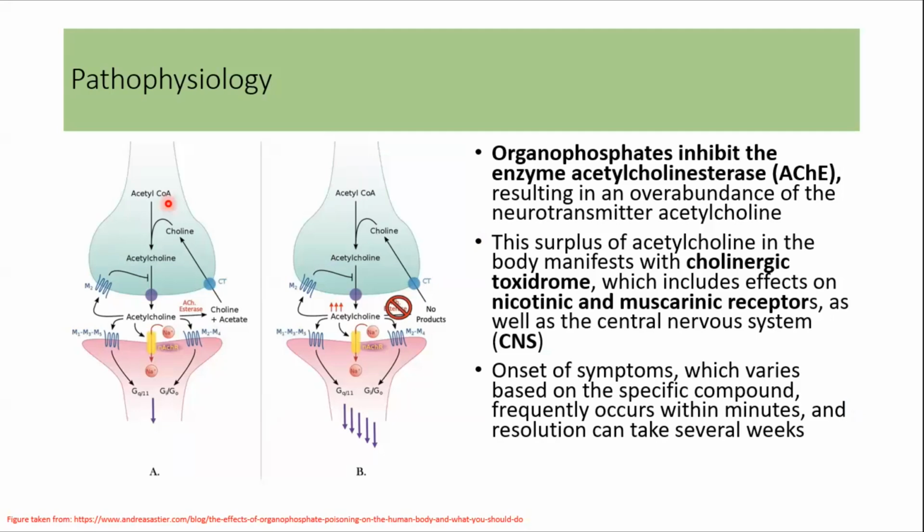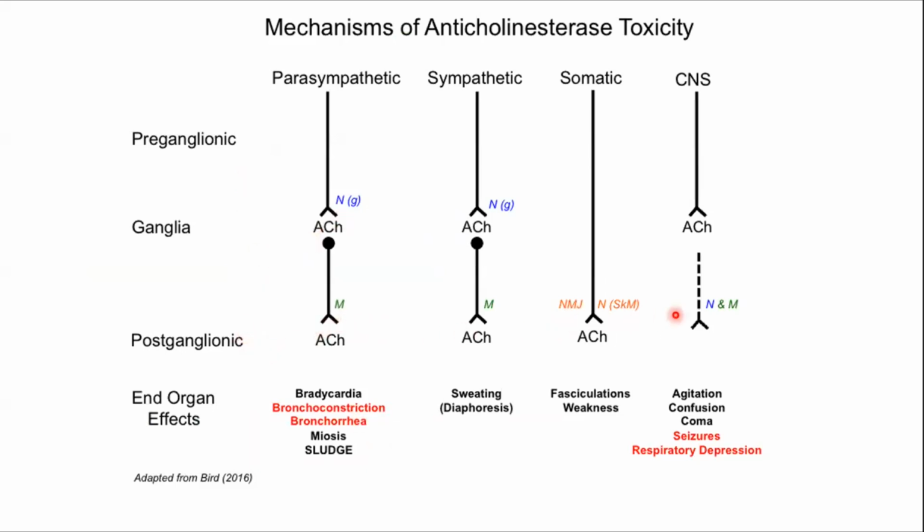So now talking about the pathophysiology, normally when acetylcholine is released into the synapse, the acetylcholinesterase enzyme breaks acetylcholine into choline and acetate, and some of the acetylcholine acts on the receptors and shows its normal action. But in case of OP, when this acetylcholinesterase enzyme is inhibited by the organophosphate compounds, the acetylcholine in the synapse cannot be broken down into choline and acetate. So there will be a surplus of acetylcholine in the synapse, leading to overstimulation of the nicotinic and muscarinic receptors. This picture shows stimulation of the nicotinic and muscarinic receptors by acetylcholine, which occurs in excess amount in cases of organophosphate poisoning, leading to the various symptoms.